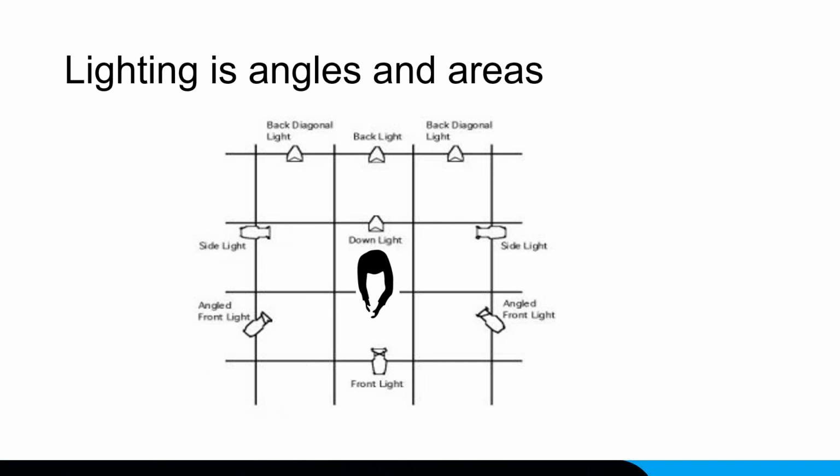If you go to a lighting textbook, a lot of times you'll see something that looks like this. Remember, this is a plan view. We're looking straight down at that human being standing there, and we've got all those lights from all those angles. We've got a front light. We've got an angled light from either direction in the front. We've got side light. We've got down light. We've got diagonal backs. And you'll dig deep into the theatrical lighting textbooks, and this will scare you to death. It kind of leaves you with the impression that I need all of those angles to get any kind of decent lighting at all. And the reality is, no, you're not going to get all of those lighting angles. And no, you don't need all of those lighting angles to get good lighting for video.